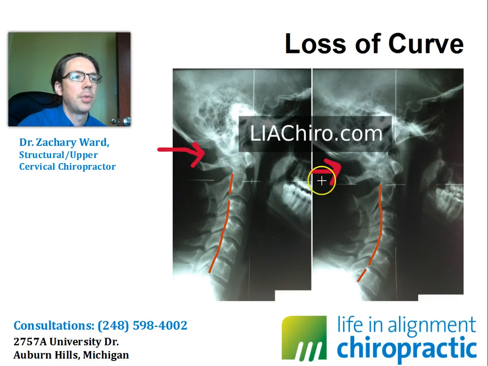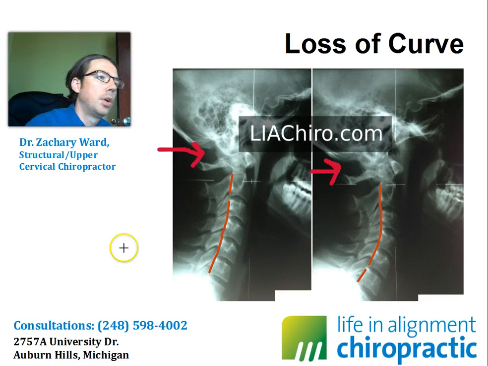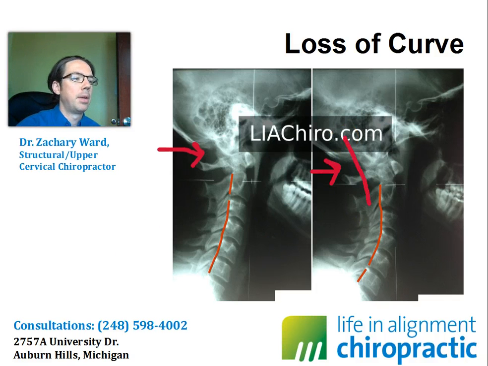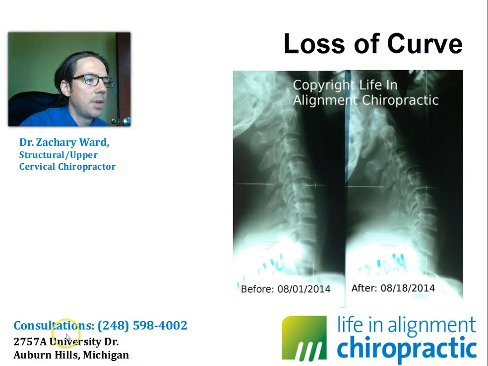You're going to see how in the image on the right, increasing that curvature creates more space for this area where the spinal cord leaves the bottom of the skull. Moving on to the next image, I just thought I would throw this one in here so you could see how functionally the loss of curve affects movement.